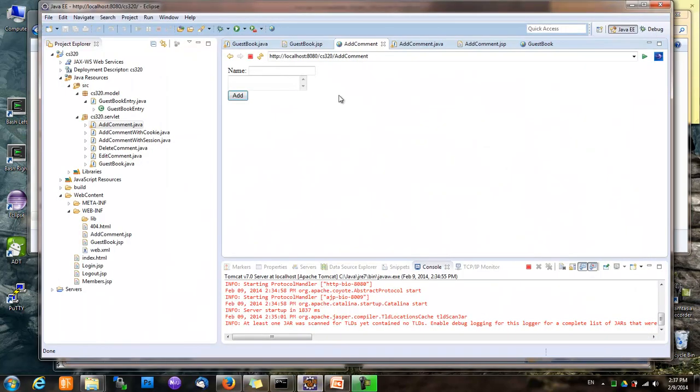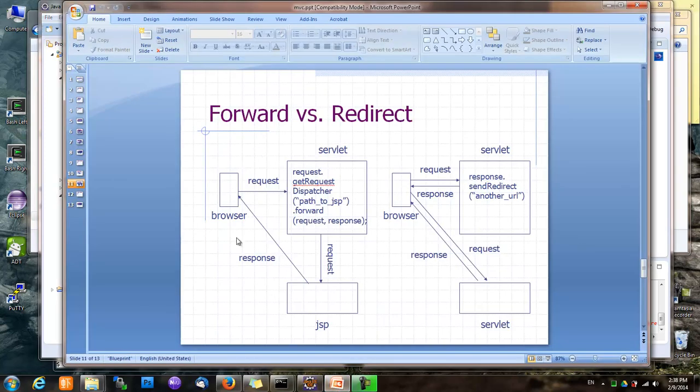So in the browser's address bar, you only see the address of the servlet, although on the server side, this request actually is passed on to a JSP and the response is actually generated by the JSP. So the key thing here for forwarding is that there's only one request.